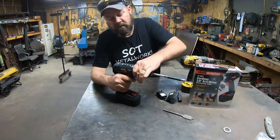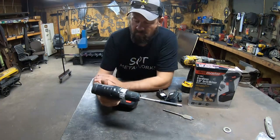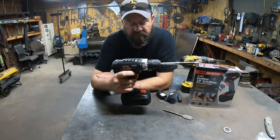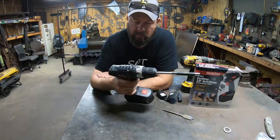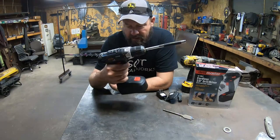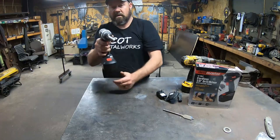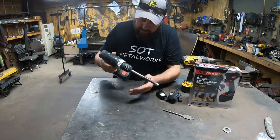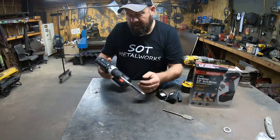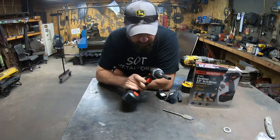Once we got our settings and everything kind of lined out where they should be, we were good there. Buttons are free, they go left, right. The trigger pull's not terrible. It's got a little LED light there, which I didn't even notice because I couldn't see it. You guys check that out. It's not real bright, barely noticeable. Hey, but that's another aspect, another good thing.